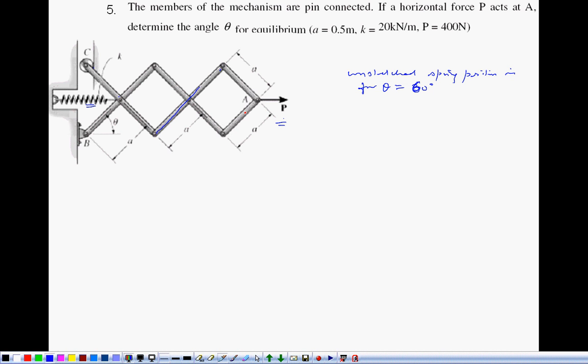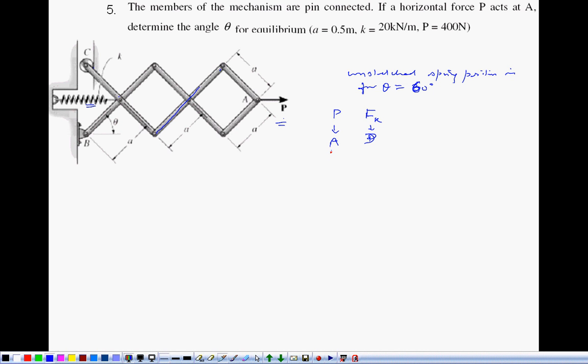The problem is similar to another problem that we solved. So let's just write down what all needs to be found out. We have an active force P and a force due to this K at this point D, and this is a point on which, so point A has an active force P, point D has an active force Fk. We need to find out these virtual displacements at D and A due to a small change in theta.